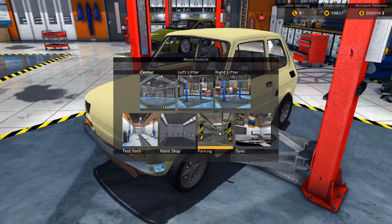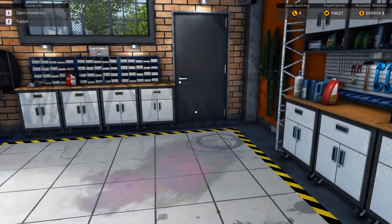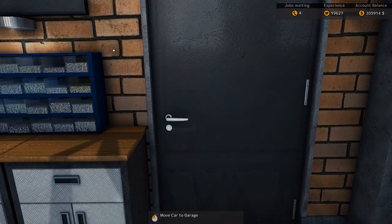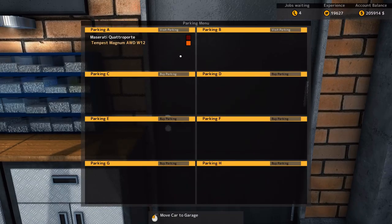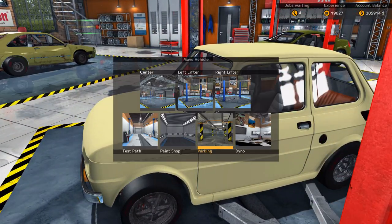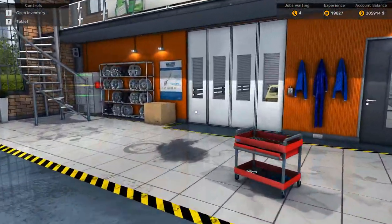We need, I hate you all. Why parking? No. Because you have to visit. Oh, wait a second. You don't. You can just click on them. Oh, okay. I thought you had to actually visit the garage and then click on which car you wanted to get into your shop. Okay. Well, that's much better then.